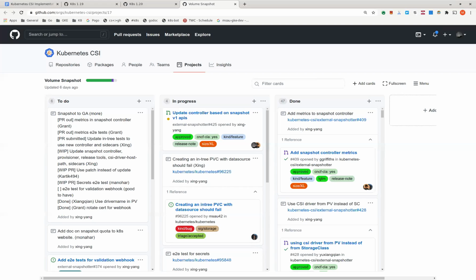So the fix that I made is just one line. Basically, if we are just doing this type of event, then don't change the ready to use status. Ready to use status should only be updated based on the status of the content, because in the content, we're not going to change that anymore after it becomes true. And then the ready to use in the snapshot will be updated based on the ready to use in the content. So if we don't touch that again when we are just logging an event, that should be fine. But I think Shanchen has some concern.